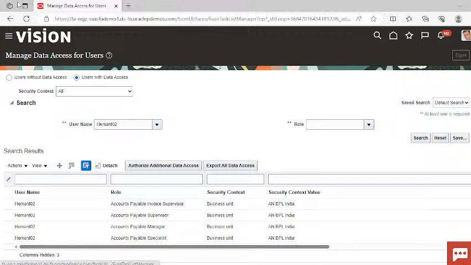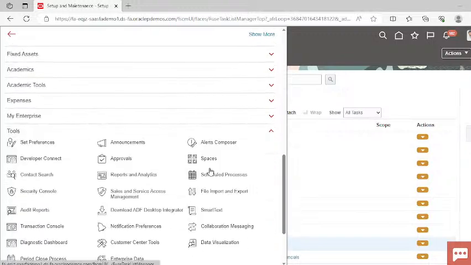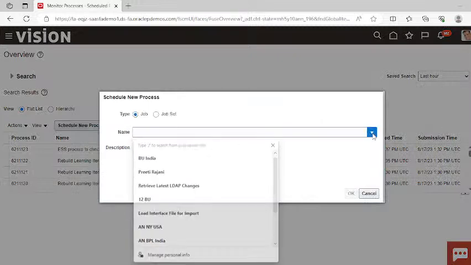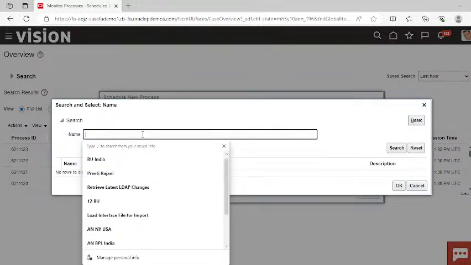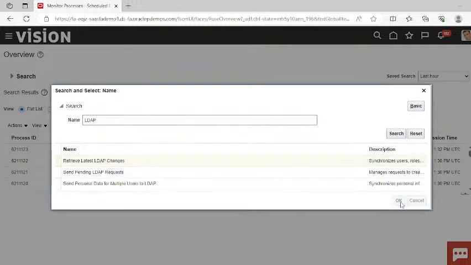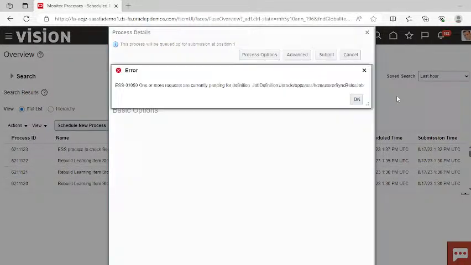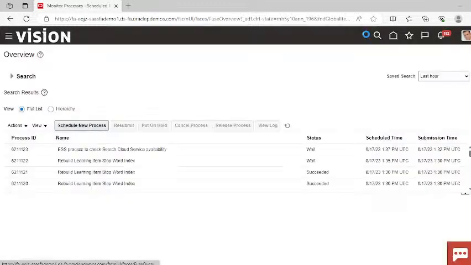Let's try to run the LDAP. So this process is already going on.